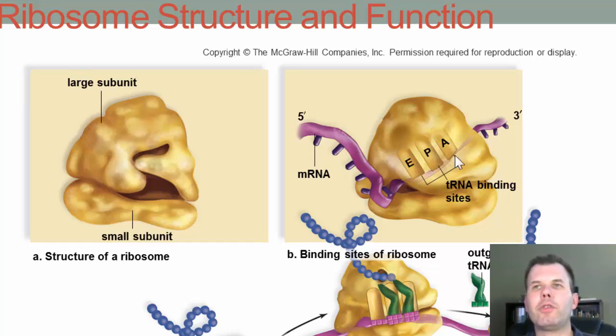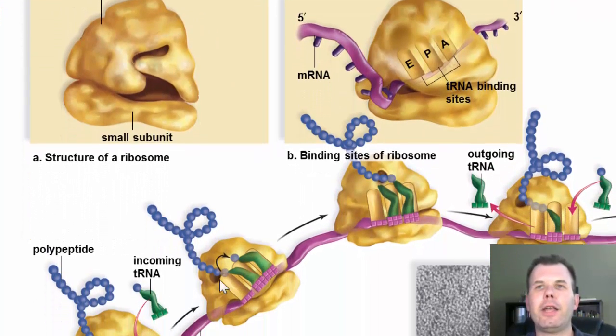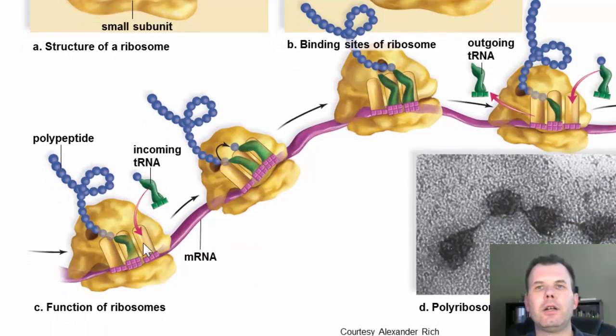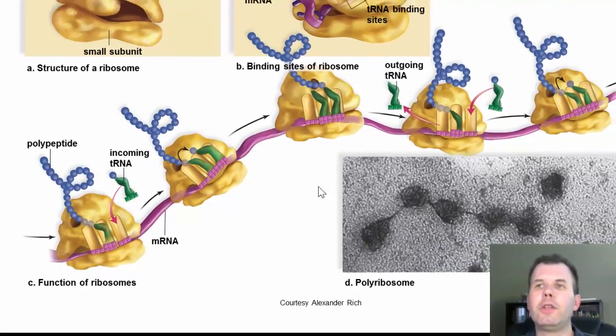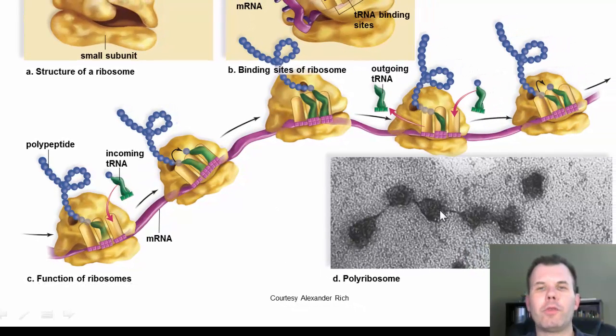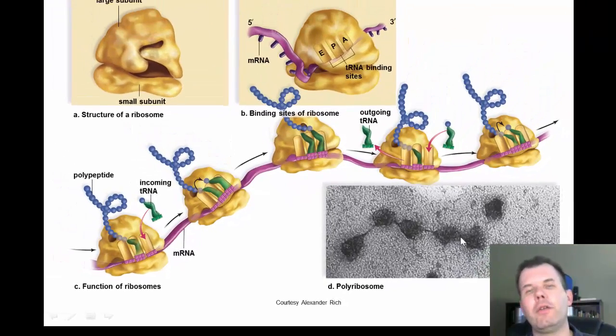Now, inside the ribosome, you have these 3 sites, the E, the P, and the A, and that's where the tRNAs bind. And you can see here, this fills into the P site. The P site is in the middle. Then the next tRNA comes in. You get this peptide bond that forms between the amino acids. This shifts over, goes into the exit site, the tRNA comes out, and now the next tRNA comes in. And this is how the process of translation works. It builds like this. And you can see you can actually have multiple ribosomes on one mRNA, so this can be going all the time. And this is how you make lots and lots of protein very quickly.